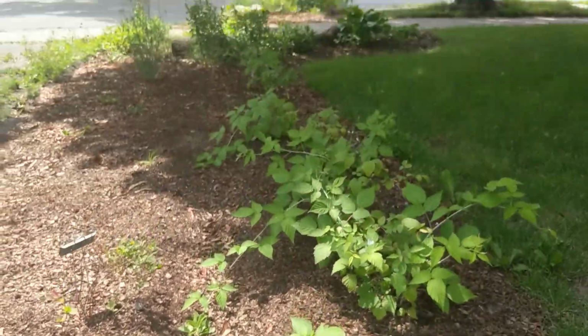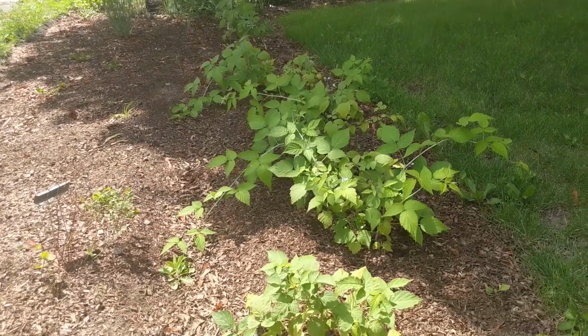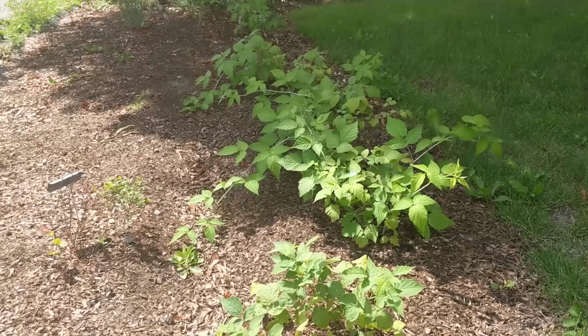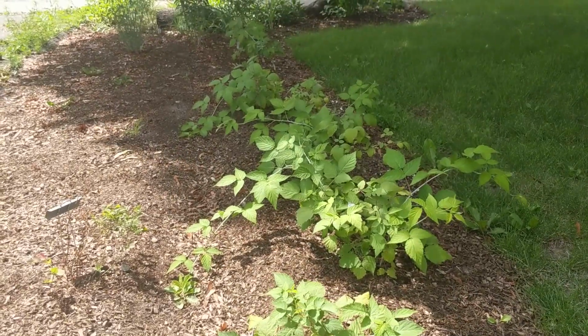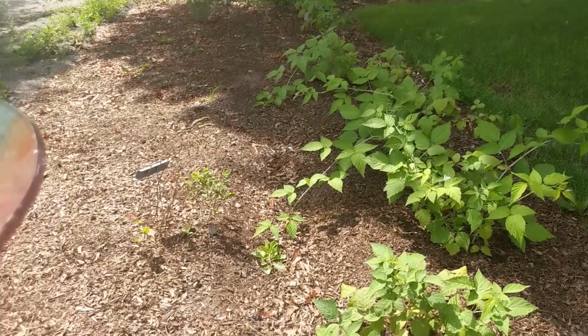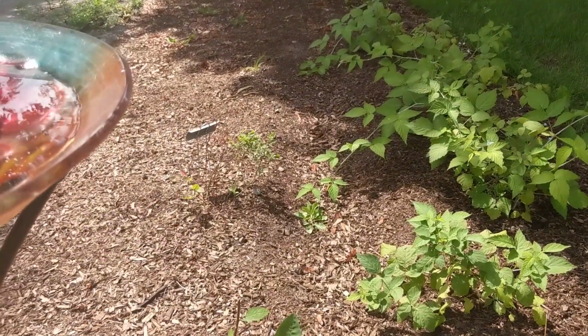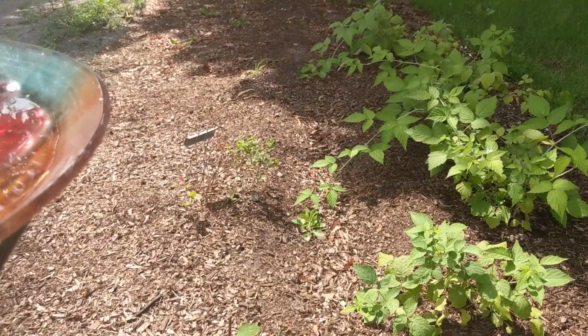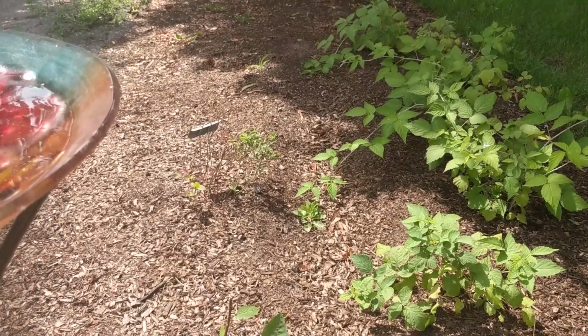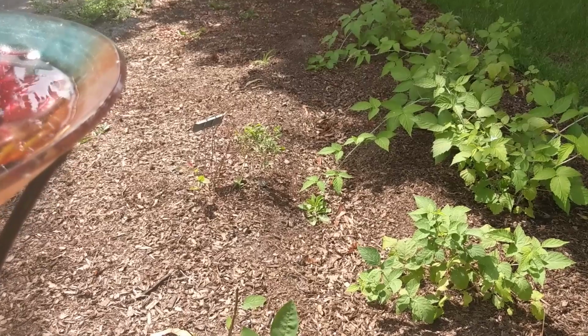And then all down this aisle or row here, we've got the native black raspberries. I'm very, very much looking forward to those. Not looking like we're going to get any this year, but hopefully next year. And then this sad little guy over here is our wild low bush blueberry. I had a whole bunch of them along this side here, and they got fried. So this one's also looking fried.